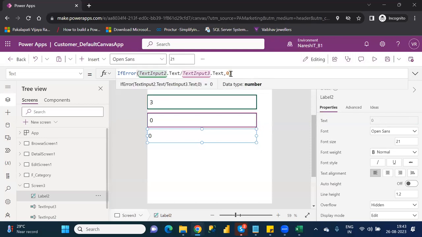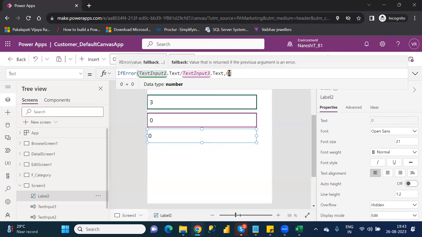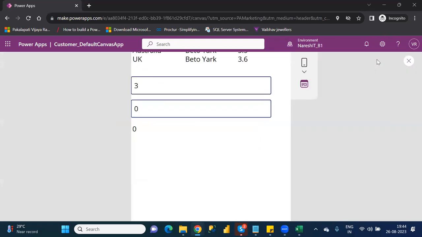That value, we can call it as 0. Any value you can give it, but you have to give the numeric value, because this numerator divided by denominator value, what it is generating, it is a decimal value or numeric value, right? That means your alternative result also must and should be in a numeric or a decimal. Understand?